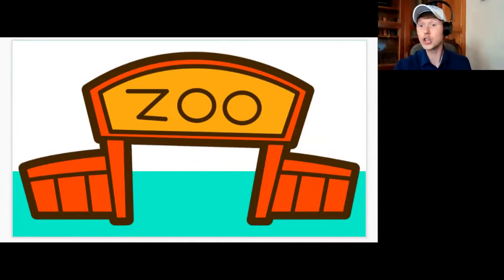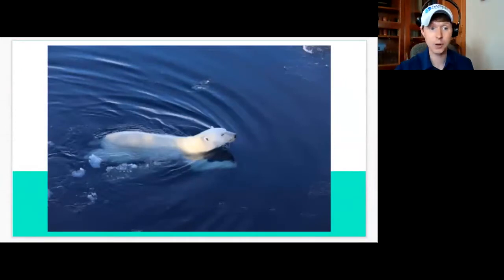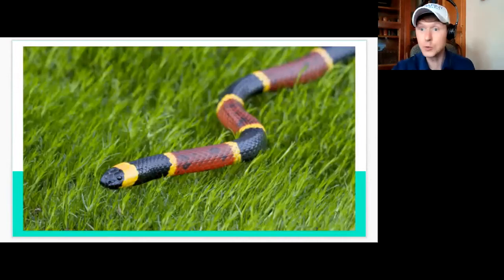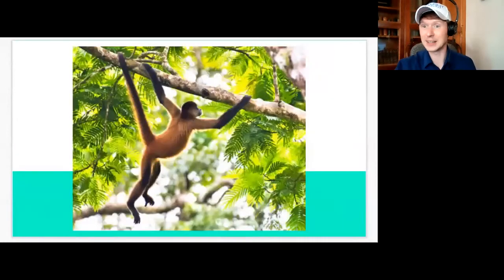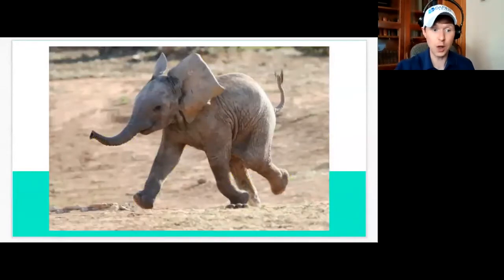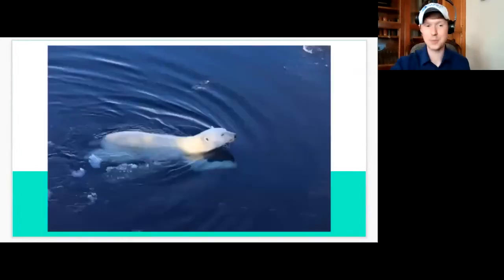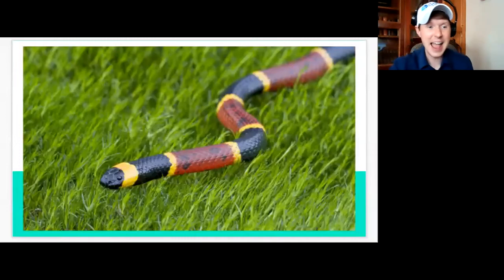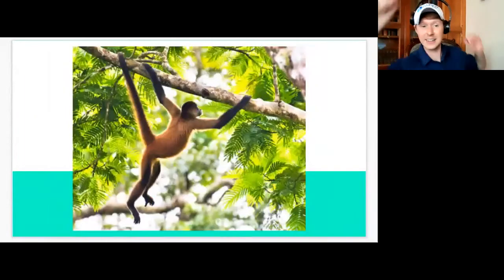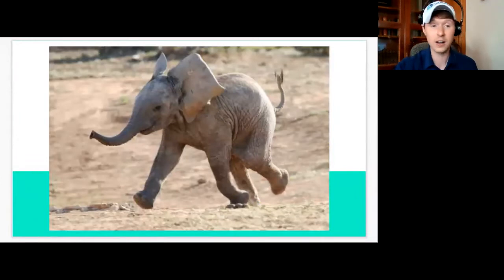Here we go. I said, let's go to the zoo and swim like polar bears do. Slither like the snakes do. Waddle like the penguins do. Swing like the monkeys do, woo! Jump like the kangaroos do, and stomp like the elephants do. Well, let's go to the zoo and dance like all the animals do, and swim like the polar bears do, and slither like the snakes do, and waddle like the penguins do, and swing like the monkeys do, and jump like the kangaroos do, and stomp like the elephants do, because we all went to the zoo.